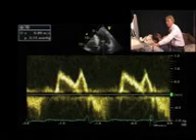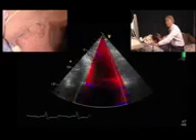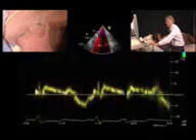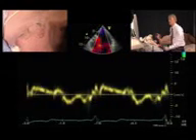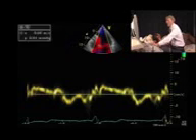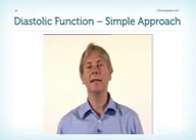And what we'll do now is we'll measure the maximum velocity, which is somewhere in the range of 0.8 of the E wave. And then we'll also perform tissue Doppler of the mitral annulus. So let's put the pulse wave Doppler here in the region of the annulus. Okay, and then we'll freeze the image and measure E prime, which is 0.5. And then we calculate the E to E prime ratio. We get a value of 16, which shows that the patient has elevated left atrial filling pressure. So you see, it's not that difficult after all.